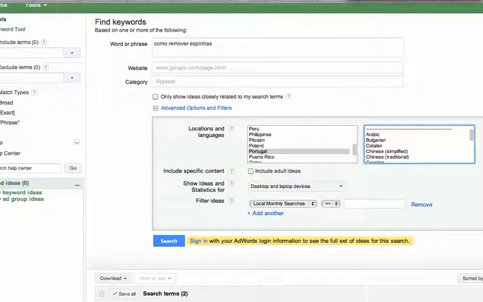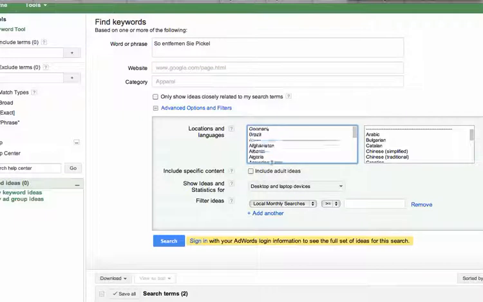So I've taken that phrase and I'm going to put it into the Google keyword tool. Now, up here where it says all countries, I'm going to choose Germany from the drop-down menu, if I can find it. So where are we?